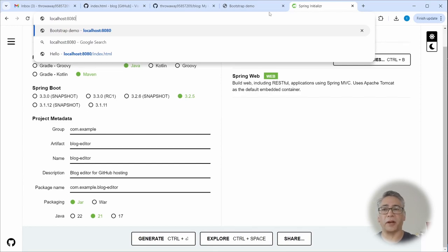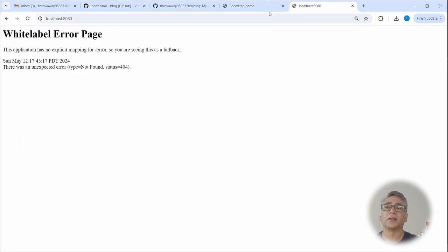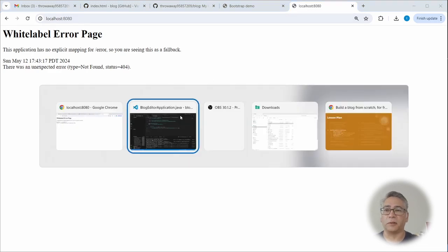This is going to throw up an error, and that's okay. That's expected. So we know that the server's running. If it didn't throw up an error, it would just sit there and spin, and that would mean that our server's not even running. But we got an error because there's nothing for it to do at /, and there's nothing for it to do anywhere else that I know of. So we're going to give it something to do.